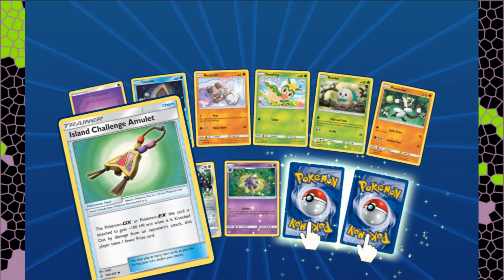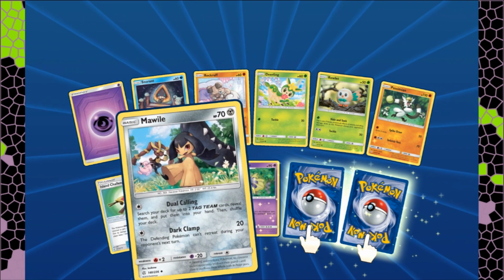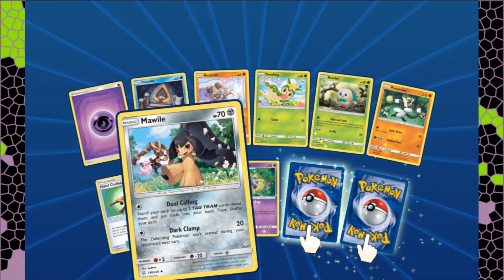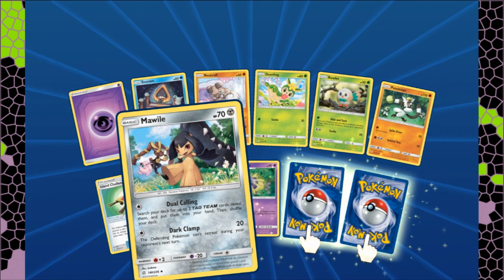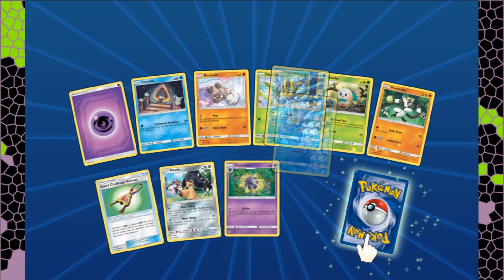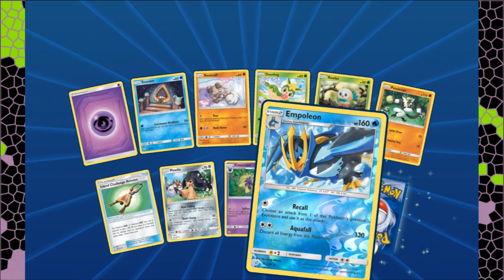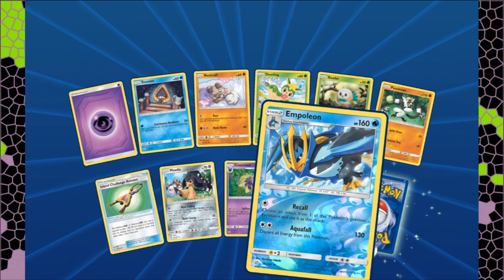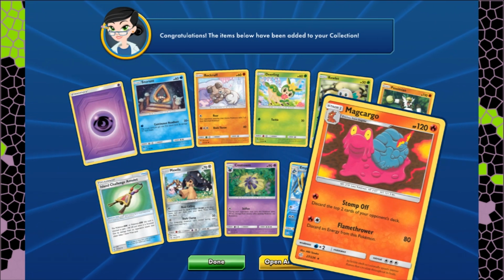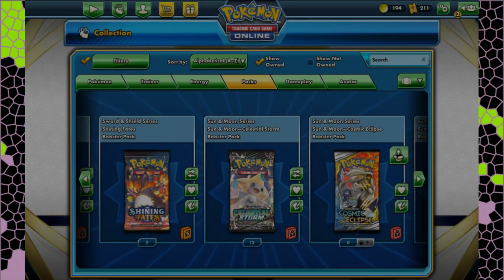We got ourselves an Island Challenge Amulet, a Mawile, Jigglypuff, and a Mega Lopunny, Mega Lopunny, all hanging out and playing around with the flowers. Cosmoem sleeping in the jungle. For our fancy reverse, we have a Empoleon. Look at this man, he looks like he's surfing on some ice. And for our rare, we have a Macargo. Very nice, very nice.